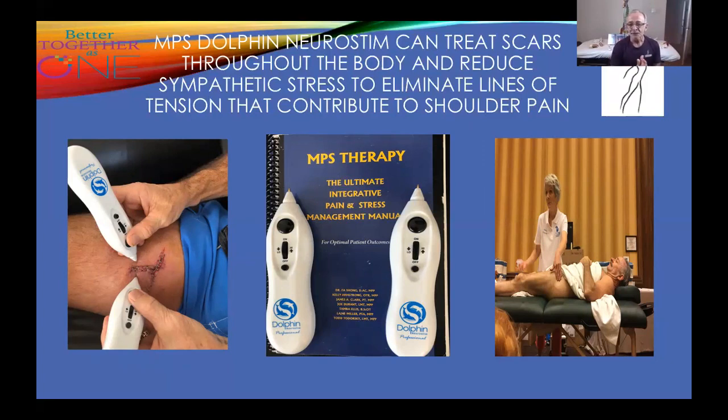The other picture you're seeing is my hip replacement, and between MPS release and myofascial cupping, the scar that was really nasty turned into a scar that's like a pencil line. Because of that, I'm able to do everything possible with my hip. In fact, using the MPS and the cupping on my hip allowed me to teach a total hip replacement class, a live seminar with 90 people, no crutches, no pain meds. So I've taken this and treated all the scars through the body, and I want to bring that into this presentation today.